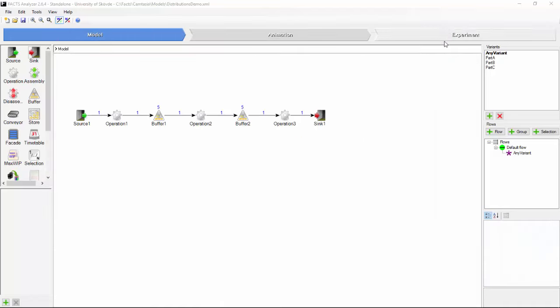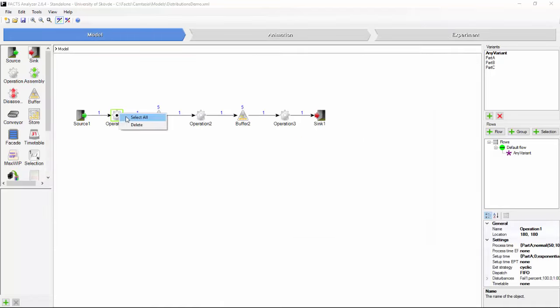Okay. So if we apply this effective process time to our processing as well as our setup, the options are none, or manual effective process time, which is used to model variation in human performance.